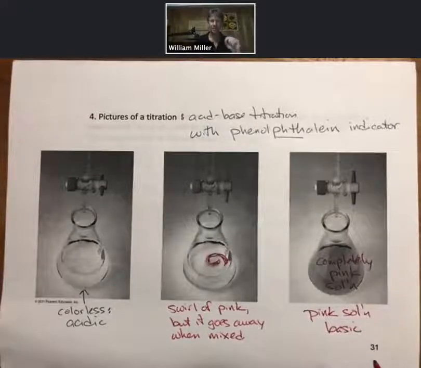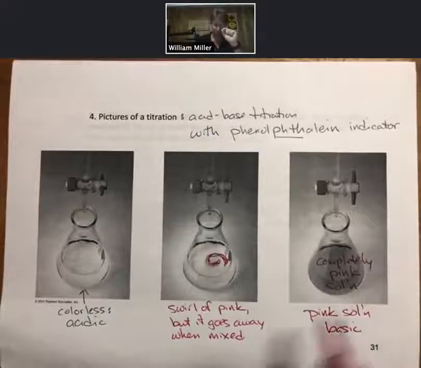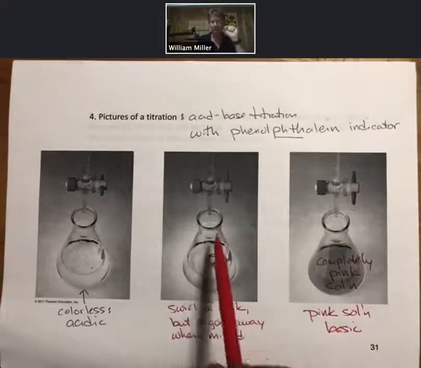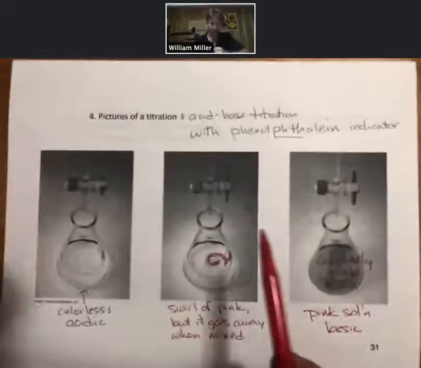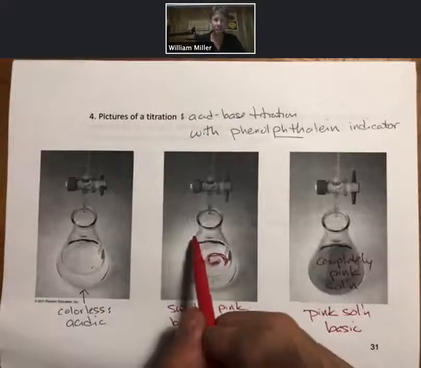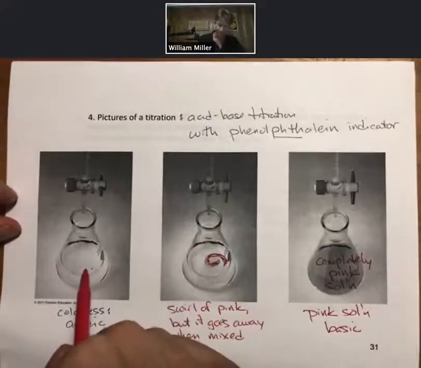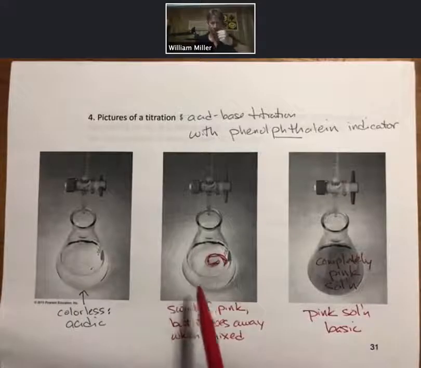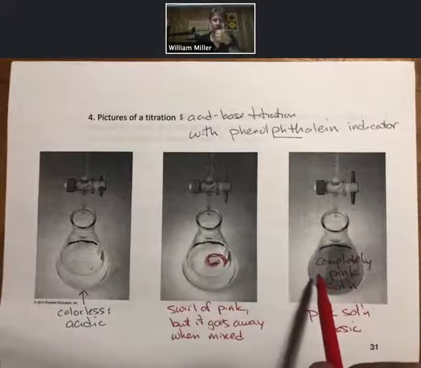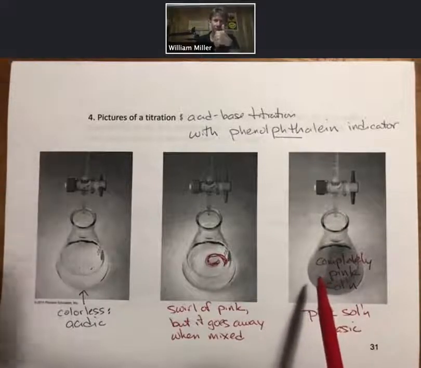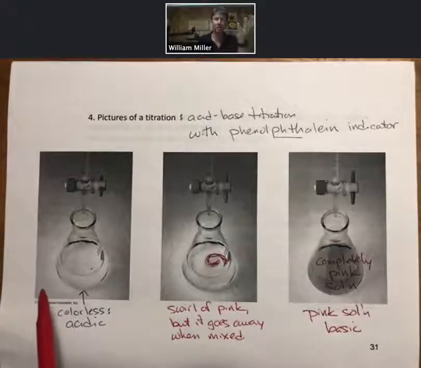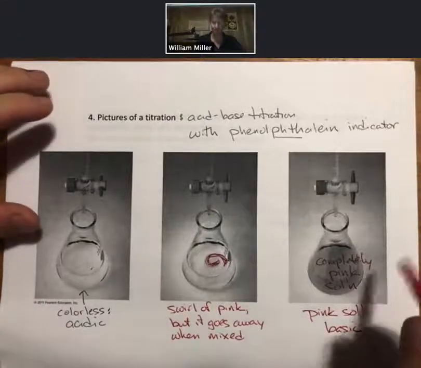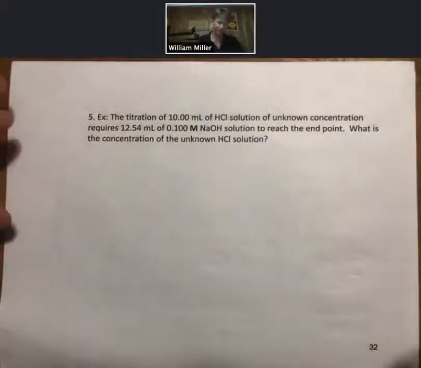The whole point of the titration is to get as perfectly as possible the transition from colorless to pink. You'll find yourself adding the smallest amount possible, swirl, seeing that's colorless. Add a single drop. Swirl. Colorless. Add a single drop. Swirl. It becomes pink. And you have done a very good job of determining your equivalence point. Because you only added one drop and it went from an acidic to a basic solution. That's as good as we can get using the techniques we use in general chemistry.